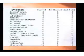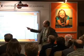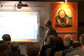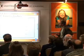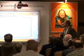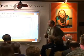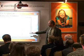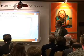This is basically a major piece from our classroom walkthrough observation form. We're capturing evidence of all of the different technology components down the left, whether they were observed, not observed, or whether we saw evidence during the past 2 weeks. In terms of the early findings, document camera use, we saw observed in 77% of the classrooms. Tablet PC use, 88%. LCD projector use, 93%. And instructional use of the internet, 30%. So those are some of our early preliminary findings from the walkthroughs that have been accomplished to date.